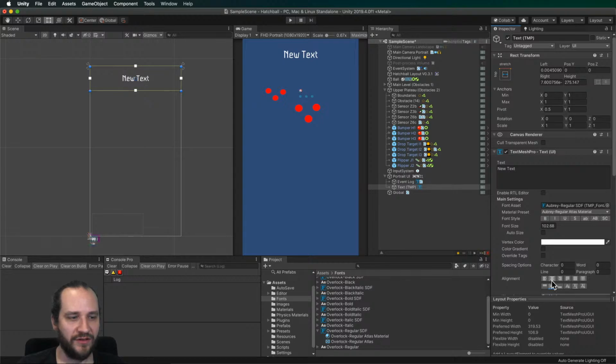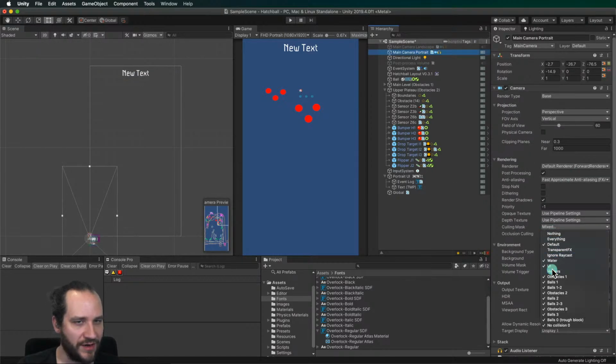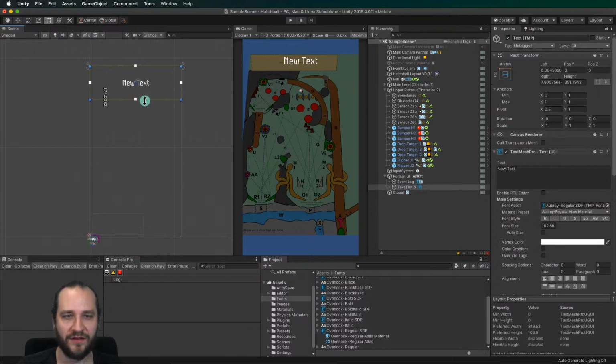Okay, so I'm gonna center in the horizontal and vertical direction. Just have a look at my camera, just have a look at my helper there. I wanted to put it there so that whole bit is okay for, let's see how far down it goes.